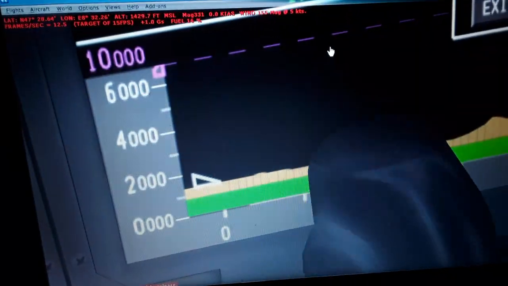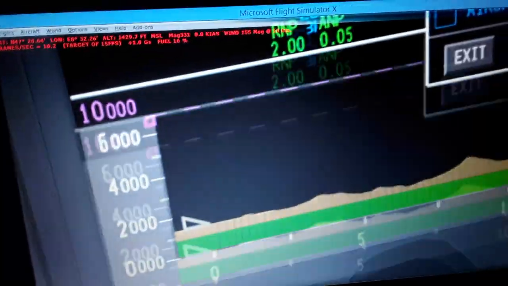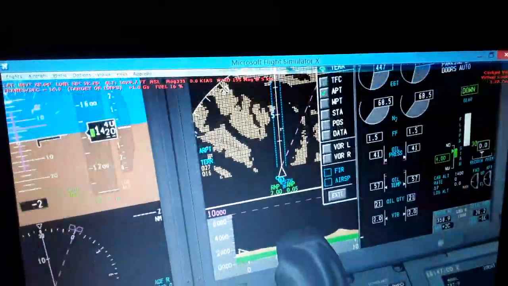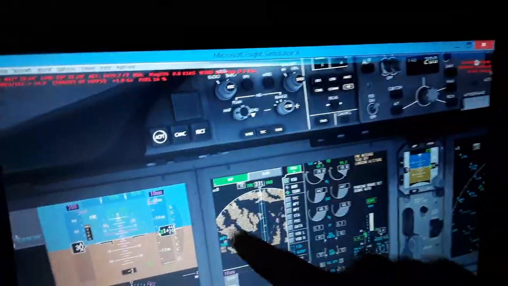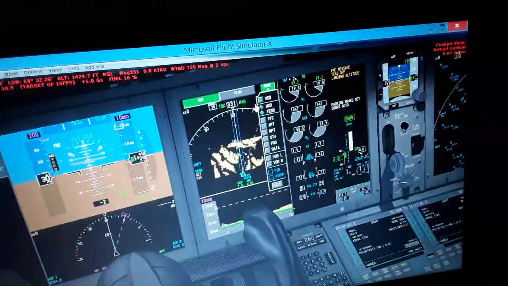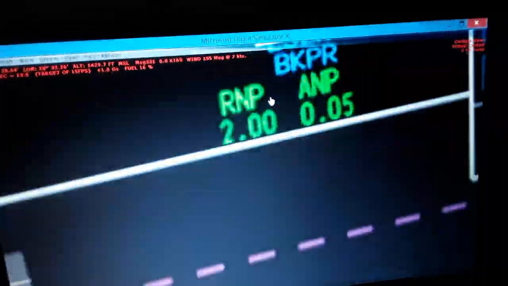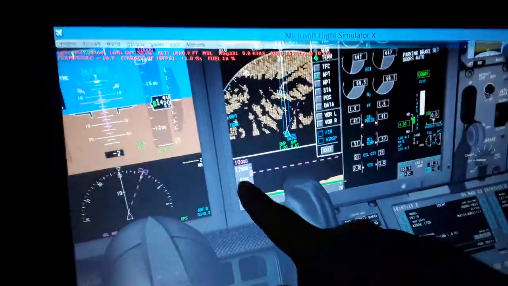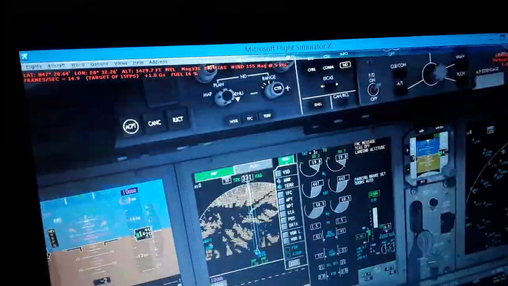We're going to have to fly through these waypoints, and we also select the flight plan area so you can see the terrain below in front of you, and also the horizontal and vertical profile, and the distance in nautical miles over here, like 20 nautical miles away in front of us, and the altitude we're going to be flying.